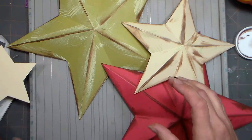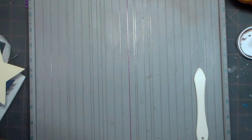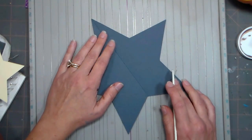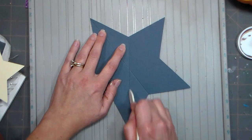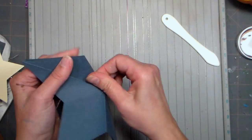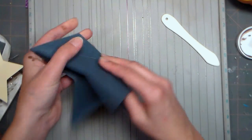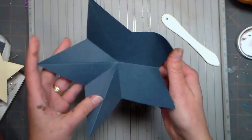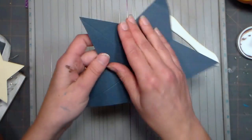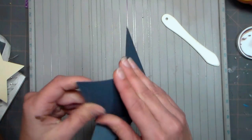The 3D barn stars are a lot of fun to make and they can be held to your wall with a little bit of poster putty. All you need to do is cut a simple star from cardstock — I used a bunch of different colors that would coordinate with the paint I've been using. Then you simply want to score the star from indent to tip all the way around. Once scored, you want to valley fold all of the indents — the little lines from the indent to the center — and then mountain fold all of the points so they come out towards you. This is how you get the 3D look.